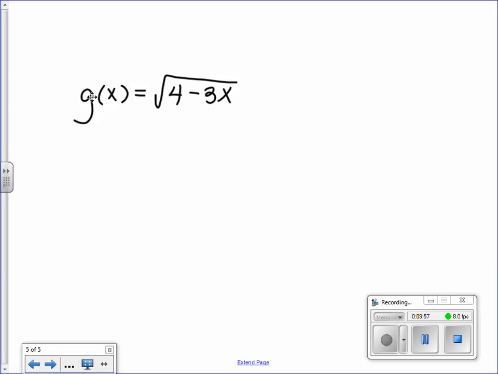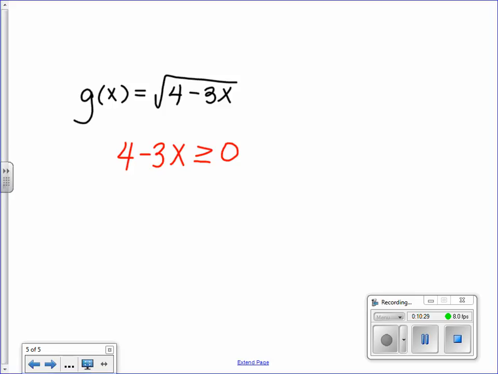If I put 2 in for x, what will happen? It'll be a negative, right? I can't have that happen. So when you have to find the domain of a function, if it's under a radical, somebody asked me about this yesterday, that's why I wanted to hit on it, this has to be greater than or equal to 0. It can be equal to 0. Square root of 0 is 0. I'm cool with that, right?